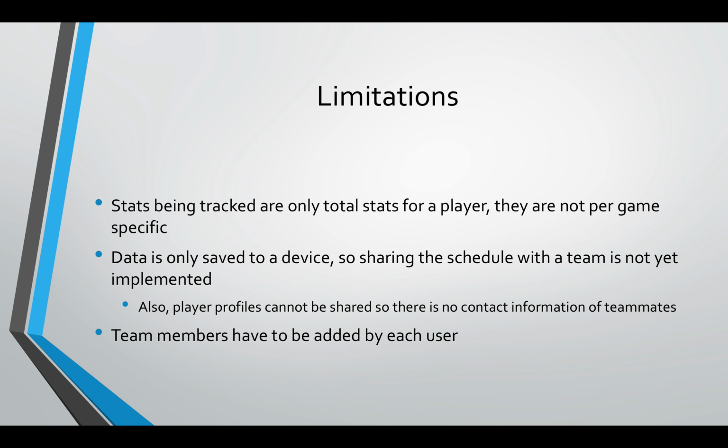Another thing that's a pretty big limitation from the original spec. The data is saved to a device from Core Data, so you can't share your schedule or your team with your teammates. Every player or their parents would have to log on to the app by themselves and input every player's name by themselves, rather than it being, say, in the cloud, which would provide a way for every device, if they log on to this, to have all the same team members and all the same schedule information, but that may come in a future release.